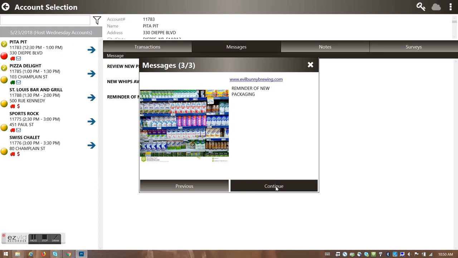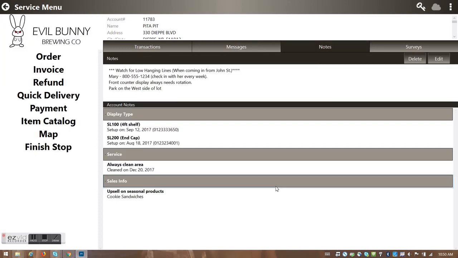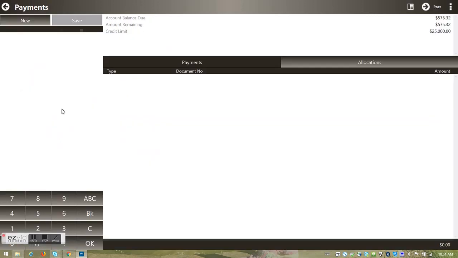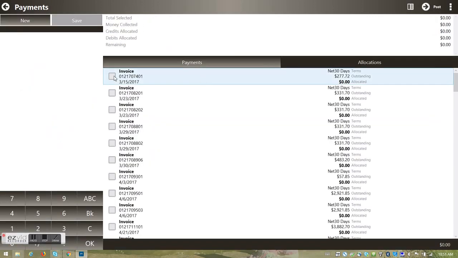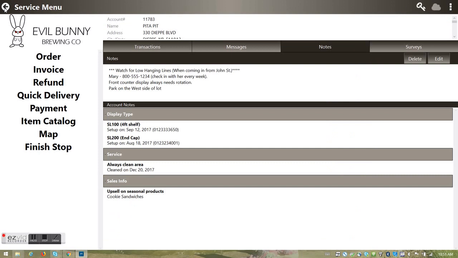And the first thing I can do before I go and do anything, I can look at the map to see where I'm going to go. I could maybe collect a payment if I wanted to on here. So if I want to go into payment, I can go into allocations and choose the types of payments I want to collect. Or I could do an unapplied and just create cash unapplied. So if I'm not going to do the payment, or I'm not going to look at the map to figure out where I'm going to go, I could actually go in and do my delivery.